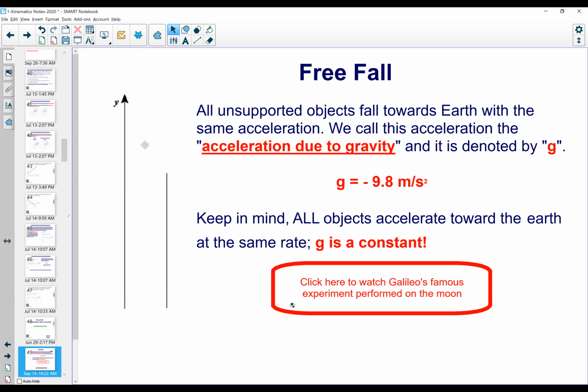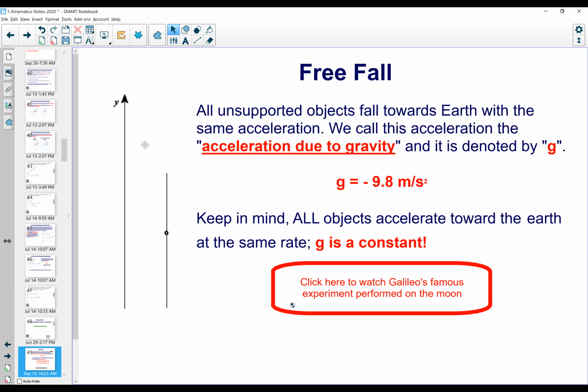Now, the numerical value for this acceleration caused by the Earth's gravitational force field is negative 9.8 meters per second per second. And AP College Board does allow you to round that to 10. They do, if you use 10, still consider that to have 2 sig figs. I usually use the 9.8, and on most of their rubrics, they show both. So you can earn full credit using 10, but in your labs especially, you'll probably want to use 9.8 to get a little bit higher level of precision so that your data makes better sense. For quick problem solving, just for mental math, 10 is sufficient.